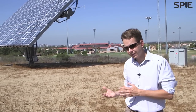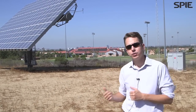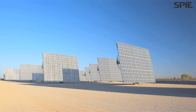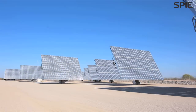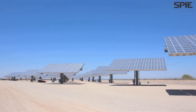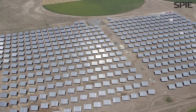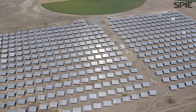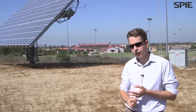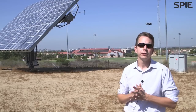What's important about this is that you can only put these panels in certain parts of the world — the parts where they get a lot of direct sunlight. That's where it makes the most sense. The U.S. Southwest is a great area for CPV and in fact is the area where Amonex has the most installed CPV. There are other parts of the world — the Middle East, North Africa, some parts of China, some parts of Australia, and South America — that are also really great for CPV.